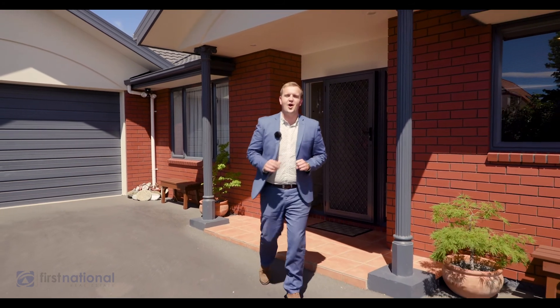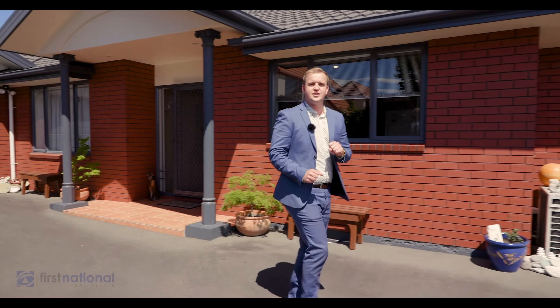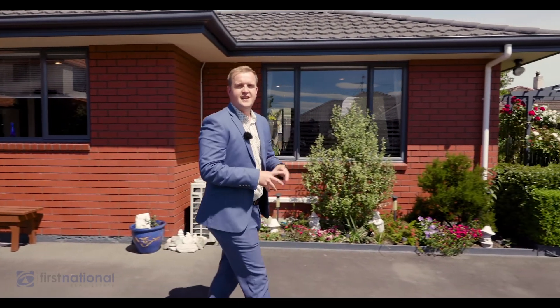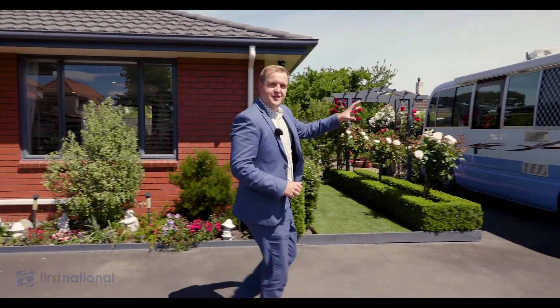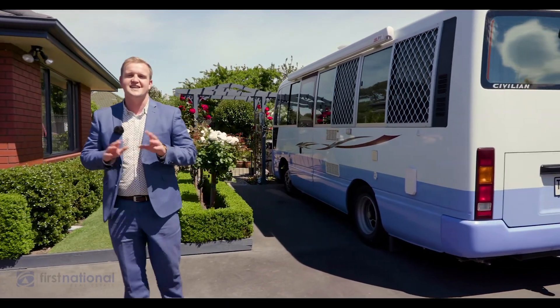As much as we all love to open our home and share it with family and friends, there's something really reassuring knowing that if you want to dart away or head out to play for the weekend, your home will look after itself. And by the looks of this really sweet bus, this property lends its hand to that exactly.